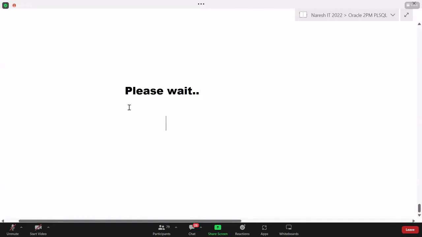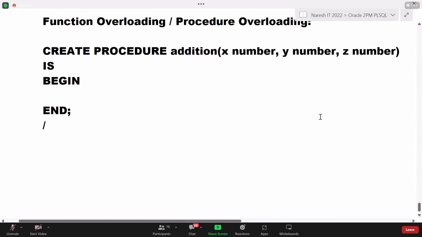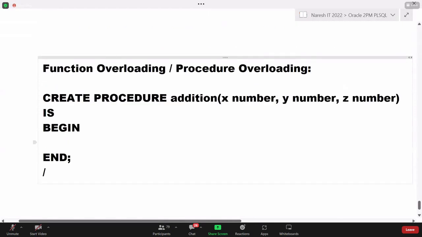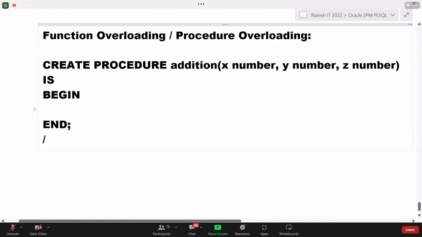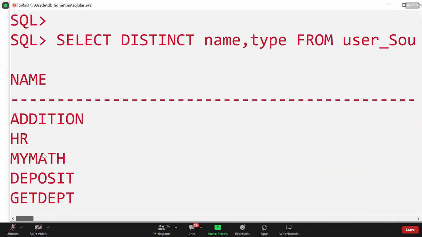Okay, now see here. We are discussing function overloading, or you can say procedure overloading. For example, there is already one procedure, addition procedure.